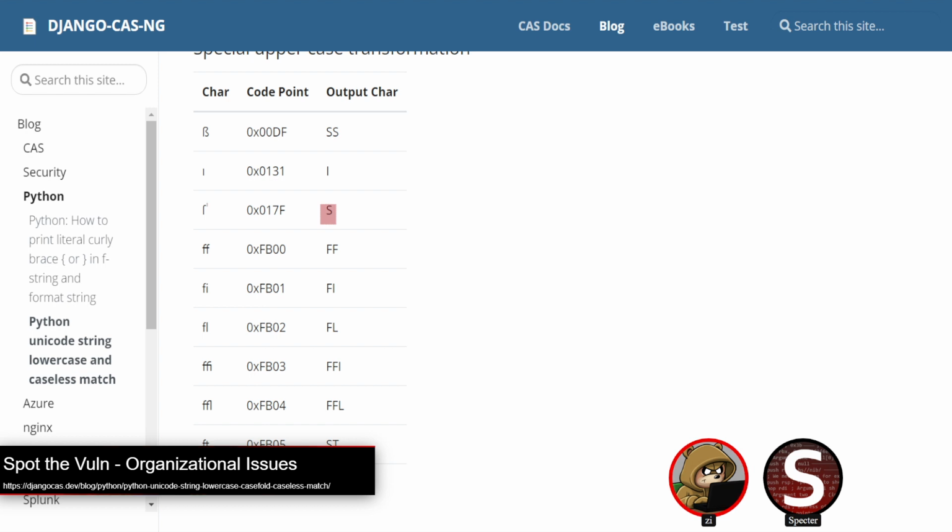You'd be able to create the domain that used this kind of R looking-ish character. I don't know what you'd call that little hook. You would use that character, register the honeycode domain, so you get the email for it, get it back, and when it converts it to uppercase, it would become Microsoft.com instead of this random character in there. So that was kind of the vulnerability I was going for.